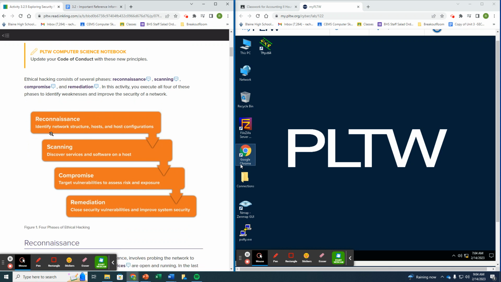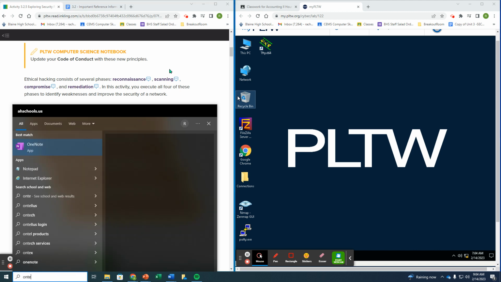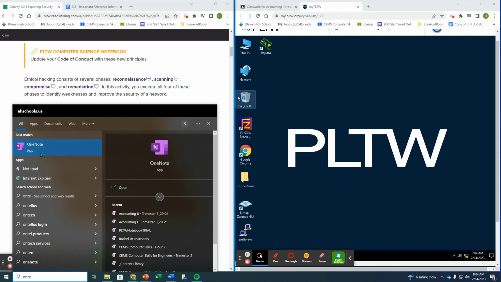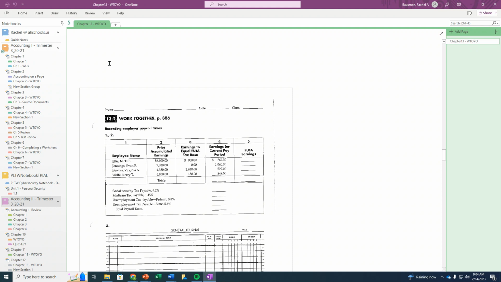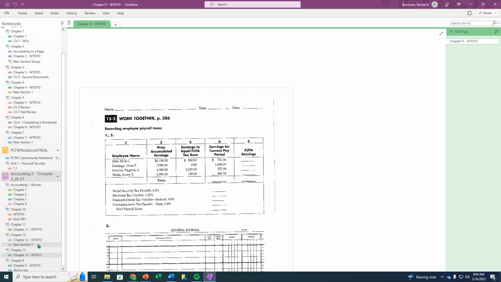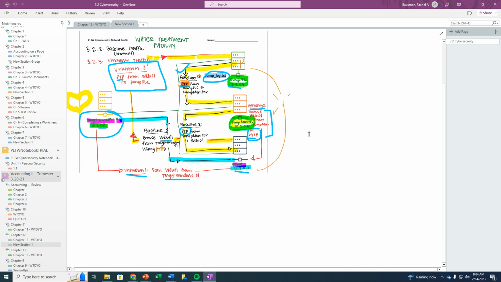Okay. So our process, and we've seen this structure before a while ago, has four different phases that we're going to look at. We'll be writing all of this down too. The first phase is our reconnaissance phase. That is us going in and looking at what that overall network structure looks like. If I open up this OneNote, or you get your notebook out, or that yellow sheet where we were highlighting our map, that's our network structure. That is just doing some recon.